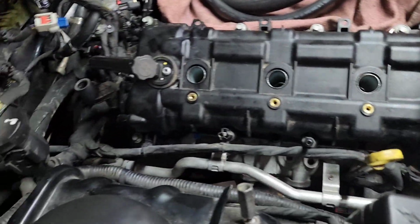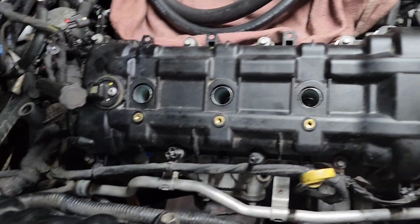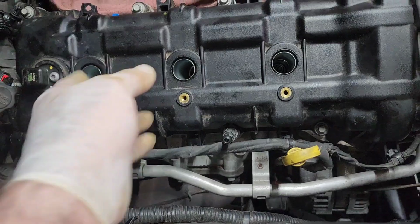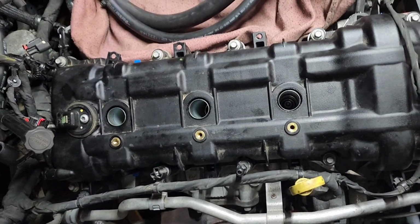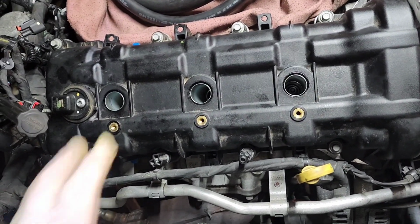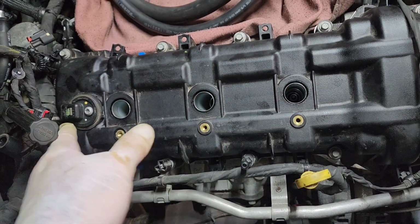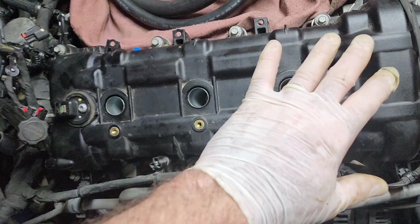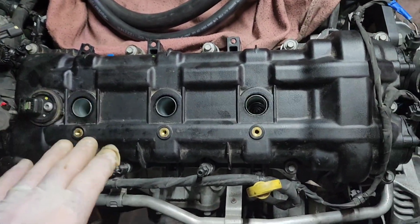So we've got the passenger side valve cover back on now. One thing that you guys need to know when you're putting these valve covers back on, this is plastic. So don't go whipping this thing together with an air tool or something stupid like that, because you're going to crack it. So when you're putting it on, you got to have kind of an angle. This end's got to go in first, and then it'll sit down in place. Be patient with it, you'll get it down.